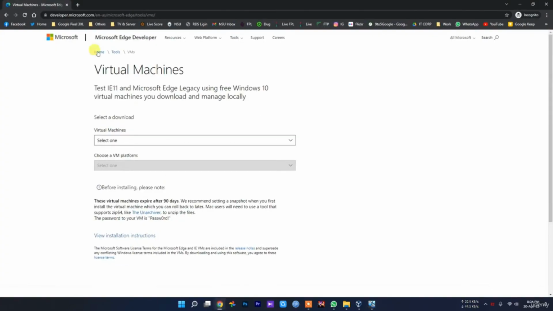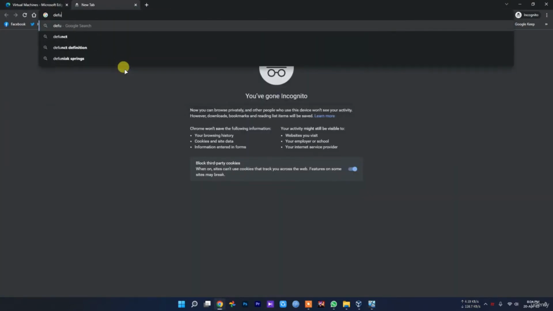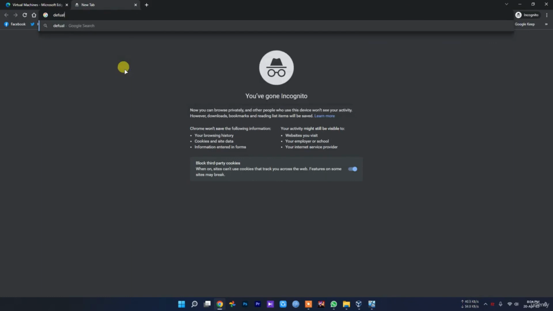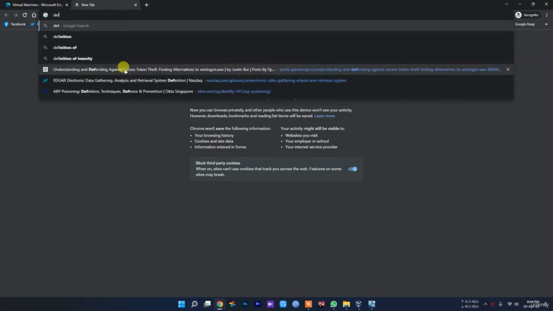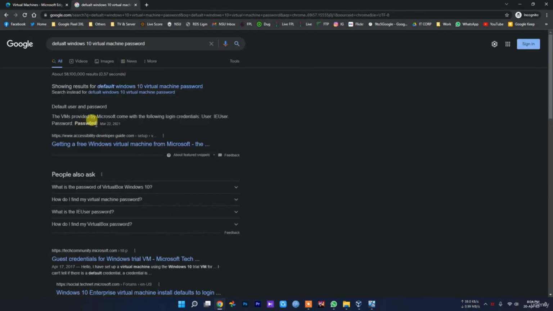so let's search, I forgot the default Windows 10 virtual machine password. As you can see, the password.